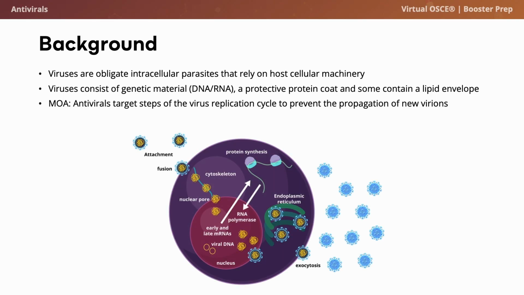This is herpes simplex virus 1, and this is its life cycle, which is pretty representative of other viruses. To simplify, imagine this is the HSV1 virus. It'll attach onto the host cell and fuse into the host cell. From there, it'll use all of its enzymes to produce messenger RNAs, and these will be converted into proteins through the ribosomes of the host cell. Once the proteins are formed, they go to the endoplasmic reticulum and form into mature virus particles, and then it'll leave through exocytosis.